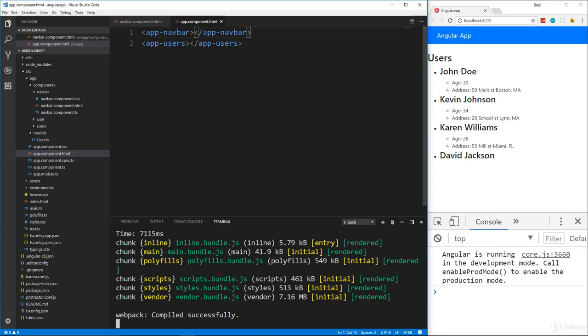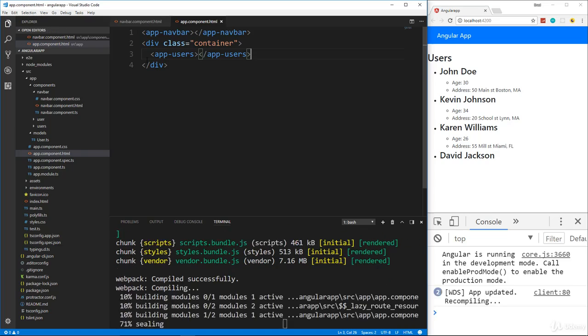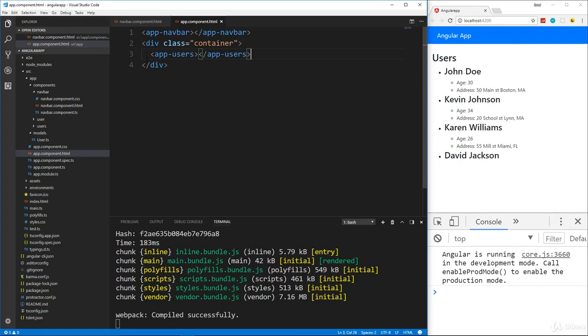All right, now the users right here, I'm going to wrap this in a container to kind of push it over. So let's go in here and put a container, and then just move this. We're just going to move this up and save. That gets pushed over a little bit. And then I'm going to change the look of these users as well.